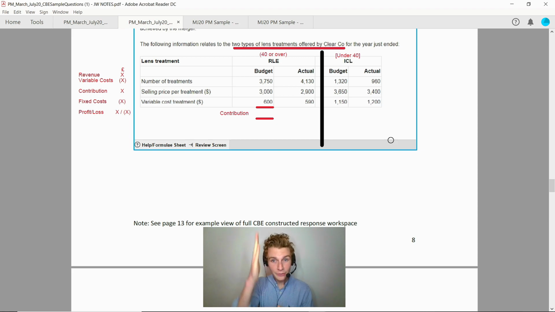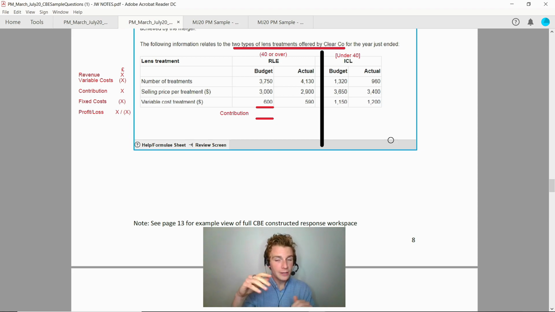Notice as well, I put this black line right down the middle there. You can actually do something like that if you're writing it face to face or doing it online. Cut it out or do something so that you can articulate what the difference is between the two, so you don't mix up the figures as well. Now let's head over to the left hand side because there were some real giveaways here as well.